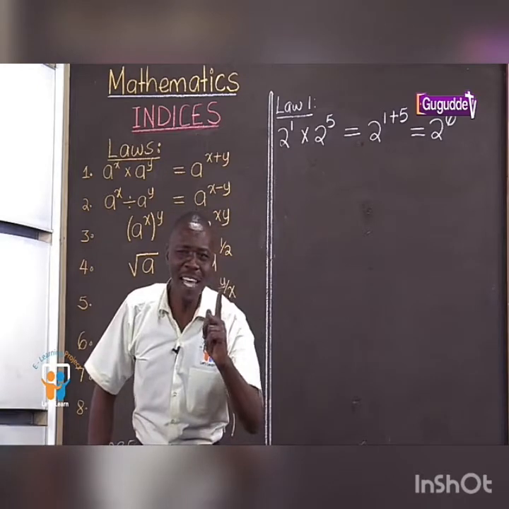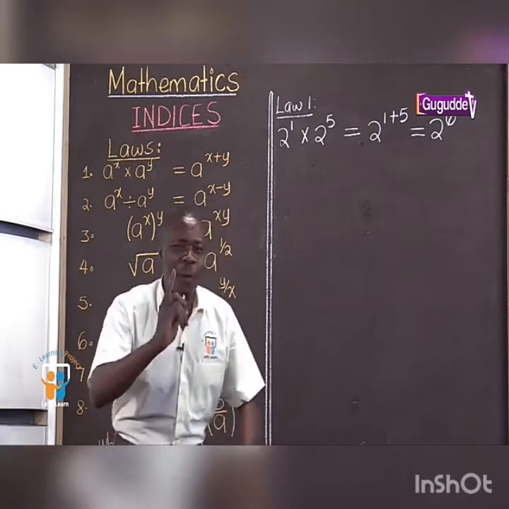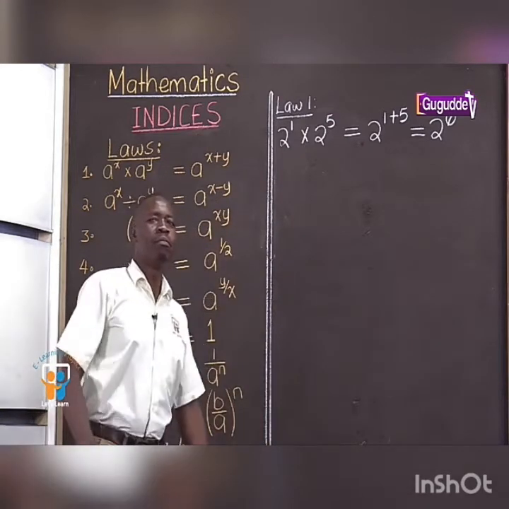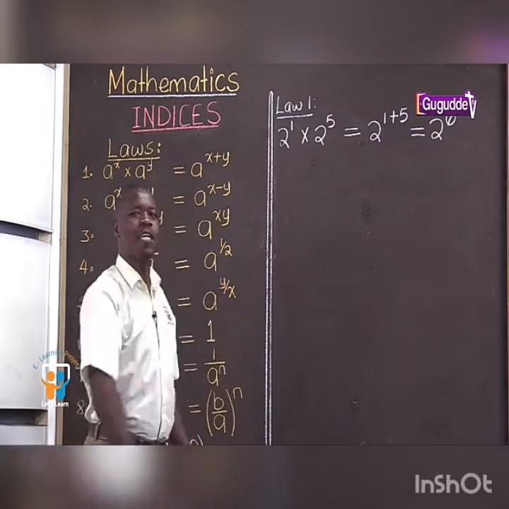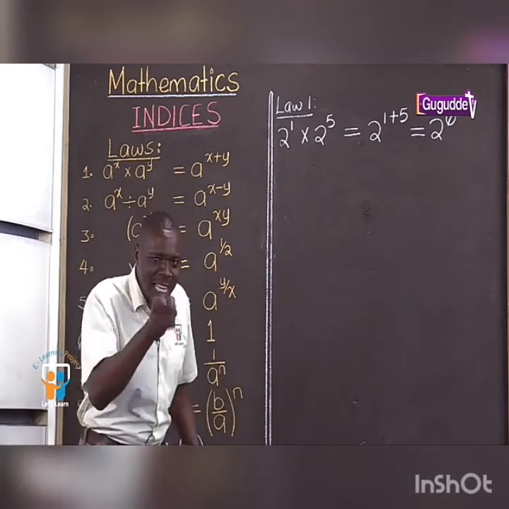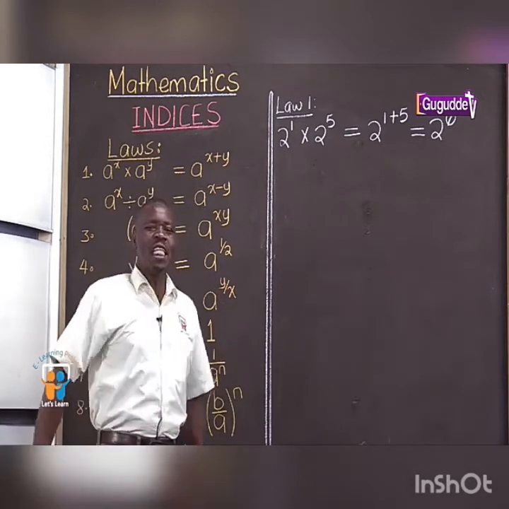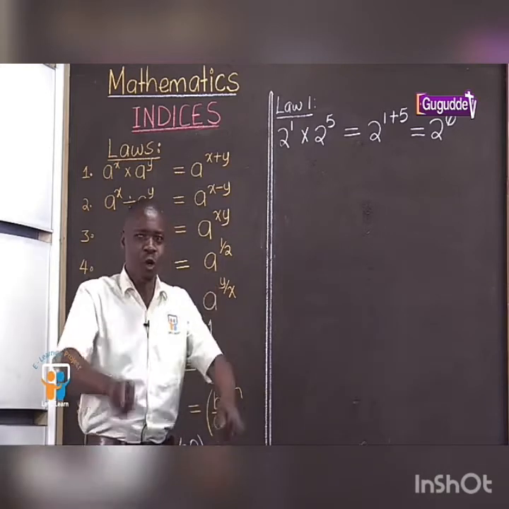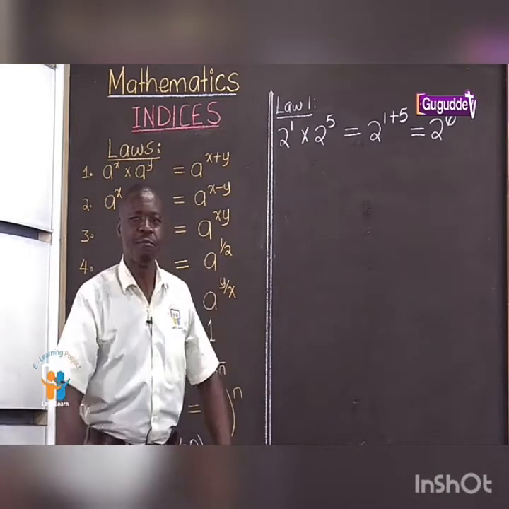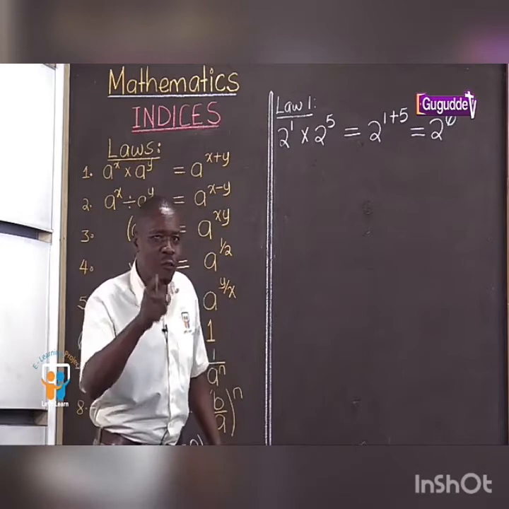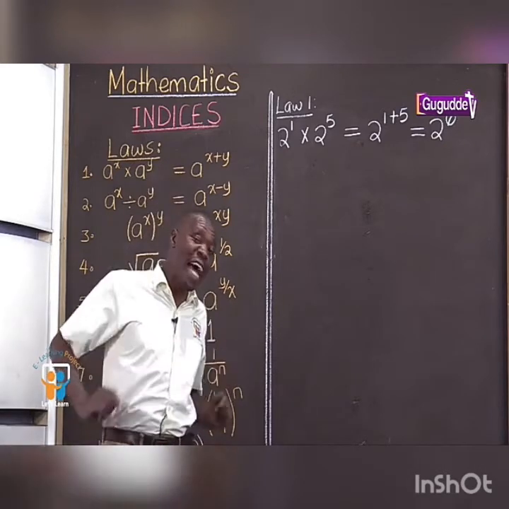Someone might be wanting to ask, suppose the bases are not the same. It is like the head teacher of your school telling you that if you have a full school uniform, you will be allowed to enter the school gate. If you don't have a full school uniform, what happens? Will they allow you to enter?